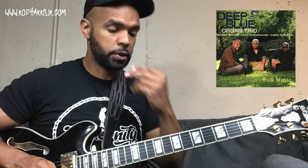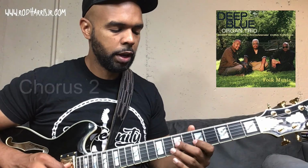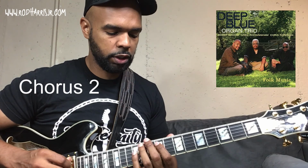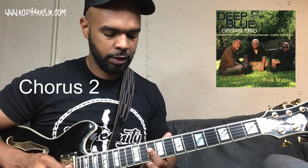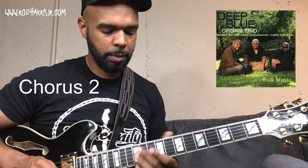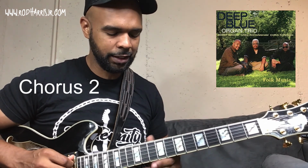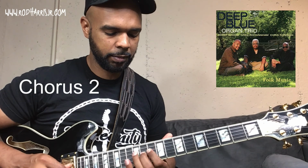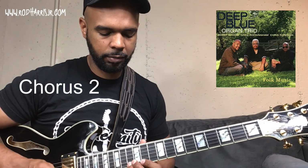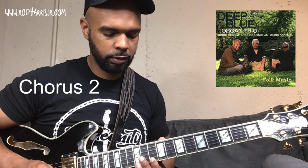All right, here's chorus number two. So we're going to come off of chorus one. Then we're going to go into chorus number two. Starts like this. I'm bending this finger. Real hip lick, because it has a lot of consonance and dissonance happening. Then he slides up. Then he goes.